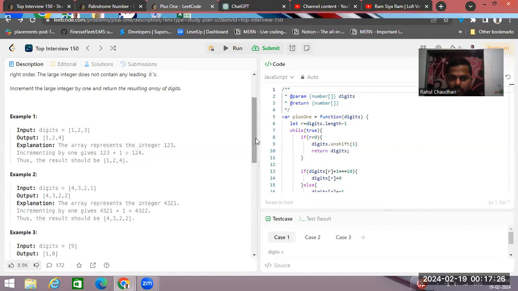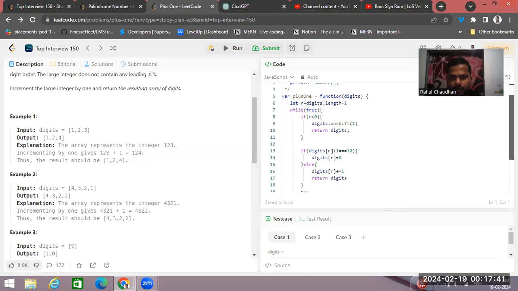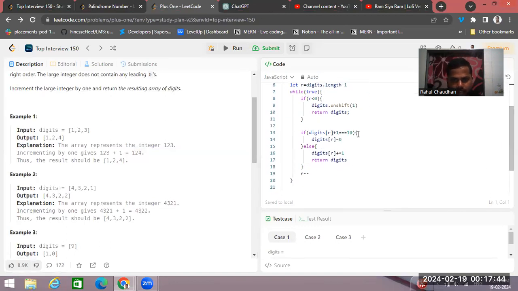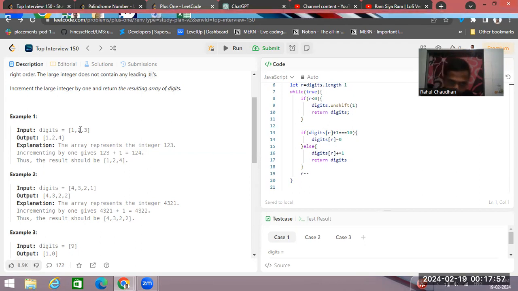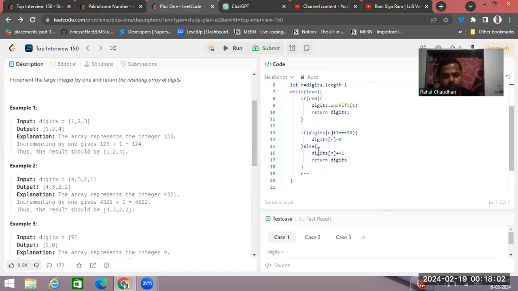If it becomes 10, we convert it into 0 and check again with the second last element.